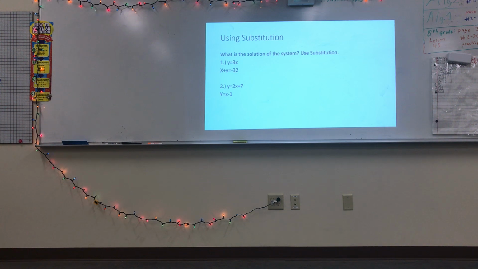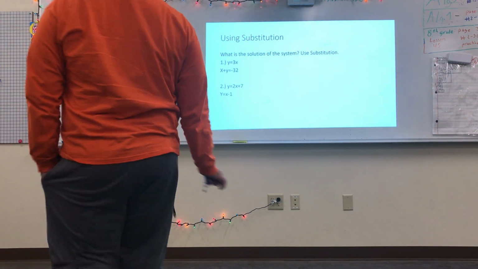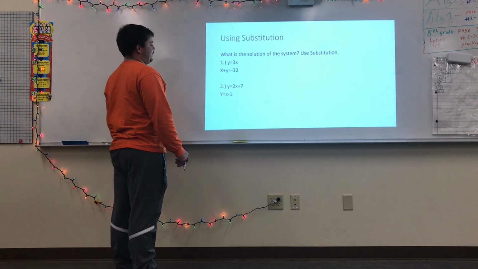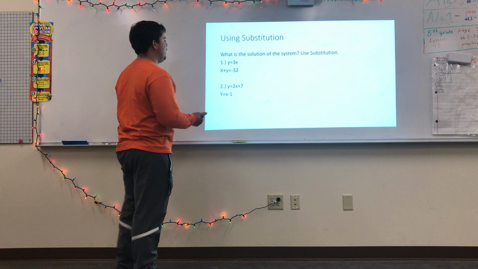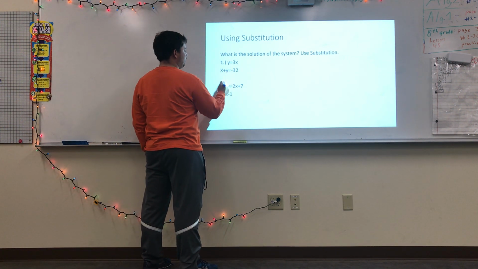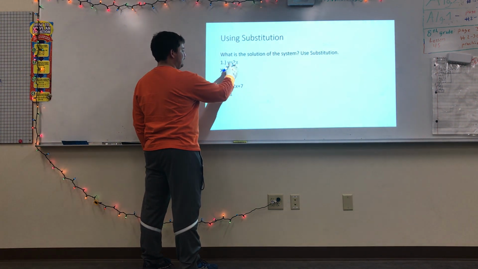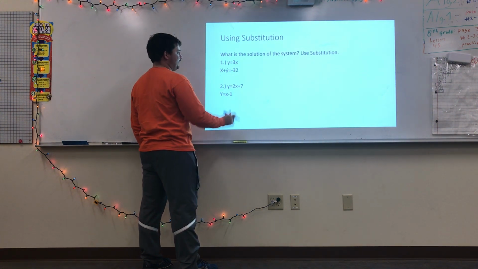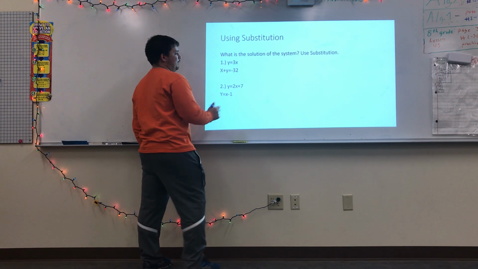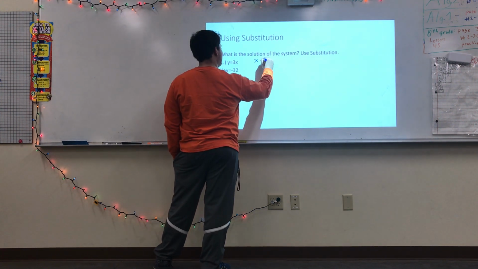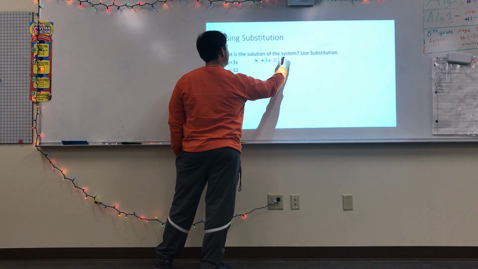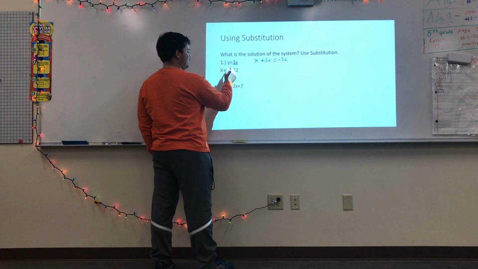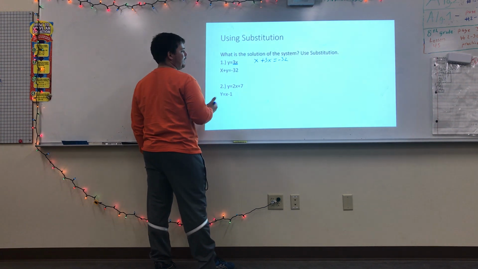Alright, so the nice part about this is they've already got one where y equals something. That makes it very easy for us to substitute because we know this equals y, so therefore these are equal to each other, so that means I can sub it in for that because I'm not changing the value by any means. So I can go x plus 3x equals negative 32 because I took this and subbed in for that, so they're the same thing.